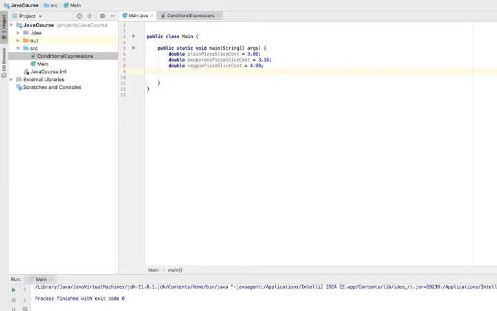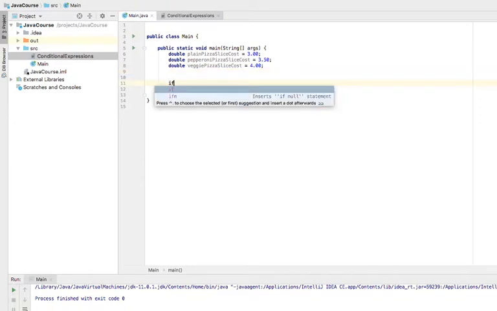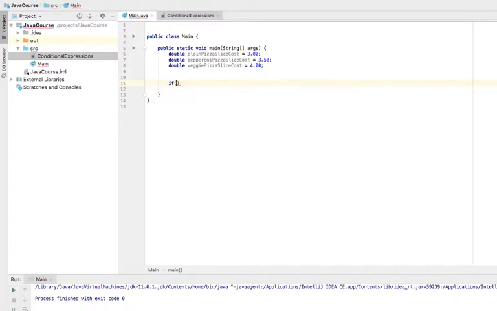And then let's create an if statement now. The first conditional expression we'll be talking about today is an if statement. So we do if, and we do a left parenthesis, and it automatically creates a right parenthesis for us. As you notice, there's an error here because it's looking for a left curly brace, and then we have a right curly brace. There's still an error because it's looking for something inside, right? It says expression expected. It's looking for a Boolean expression, something that can be true or false.